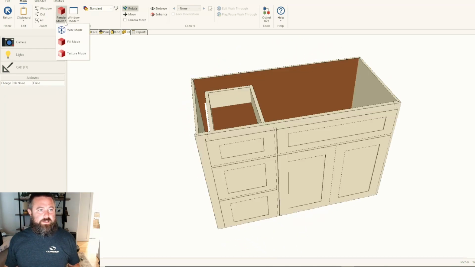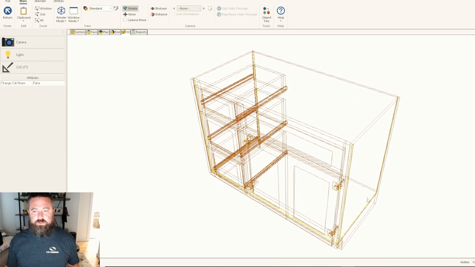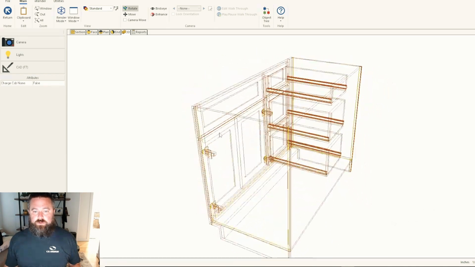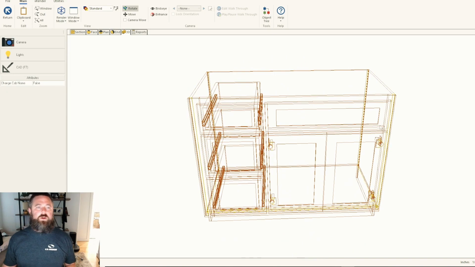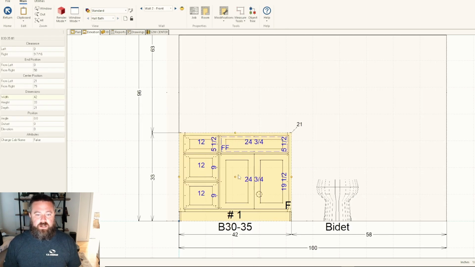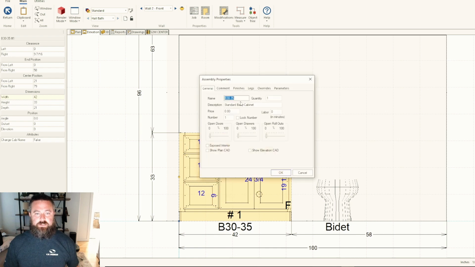Let's see if we got a wire mode. Pretty cool. So this is all one cabinet, and this is pre-built in a shop to where I don't want to build anything actually on site. All of our cabinets are built in the shop, and then we go out and install them. On something this size, let's go ahead and rename it. So we're going to put vanity sink, and we're going to put 3-drawer, and this is how I just personally name it.